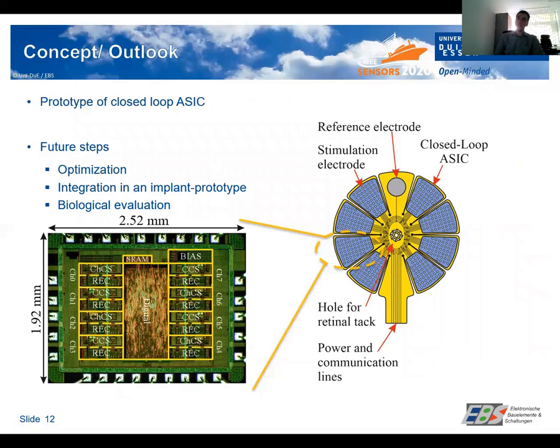To sum up, I have shown a CMOS circuit to measure the firing rate with a hardware-friendly spike detection algorithm, which is nearly robust against stimulation artifacts by using the pole shifting technique. This module is part of an 8-channel prototype for closed-loop stimulation, in which each electrode module includes a stimulation front end and a recording front end. In the future, this prototype will be optimized for further research projects in which new implant concepts with high density electrode arrays and adaptive stimulation will be developed. And clearly, this work will be tested biologically.